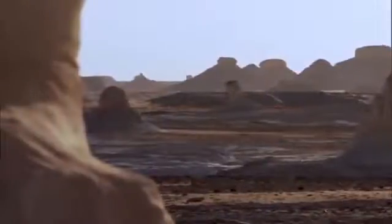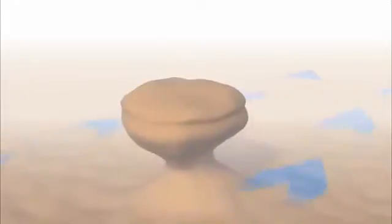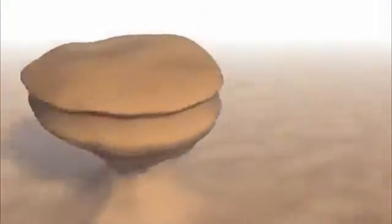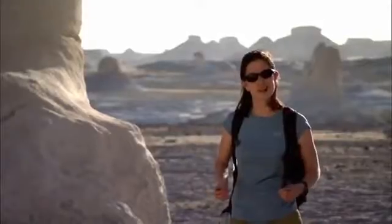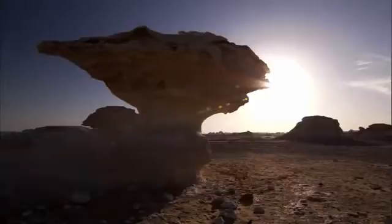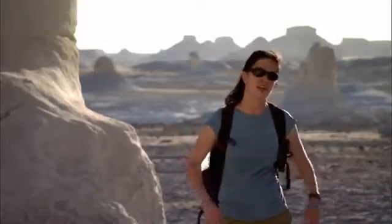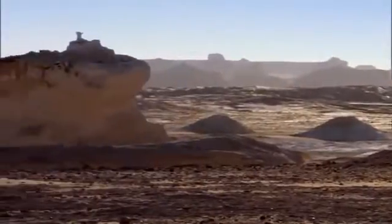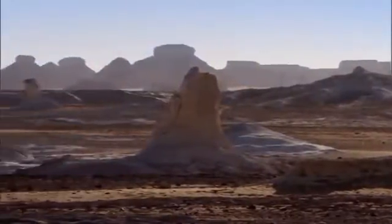Forty million years ago, the tops of the yardangs formed part of the solid sea floor. But once the Sahara turned to desert, wind began carving out these shapes. Figuring out how long that took could help pinpoint the age of the desert. A structure about 15 feet high in soft rock might take tens to a few hundreds of thousands of years. To carve out the whole Oasis depression, you'd need at least a million years. But geologists suspect the Sahara is older — so they turn to its most iconic feature: sand dunes.